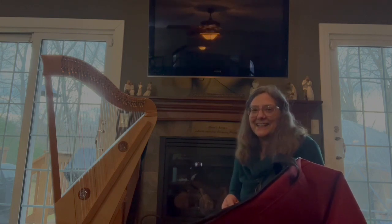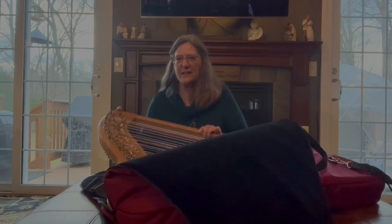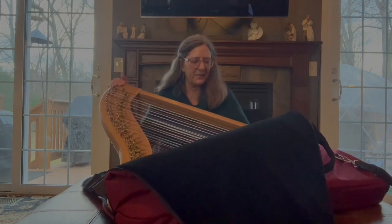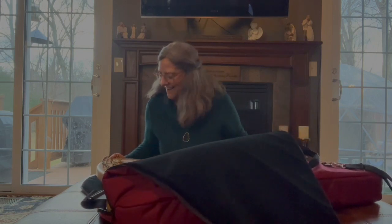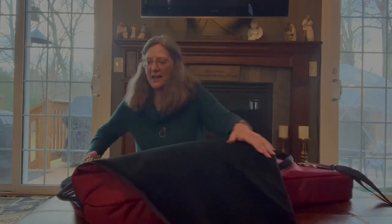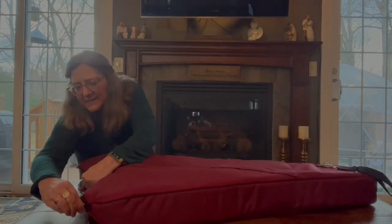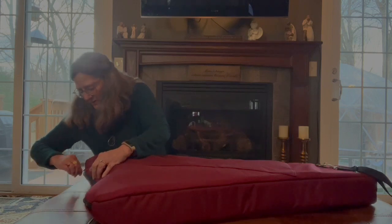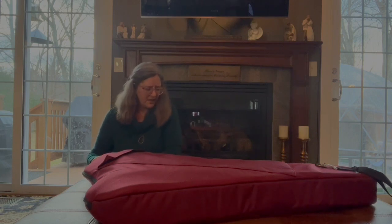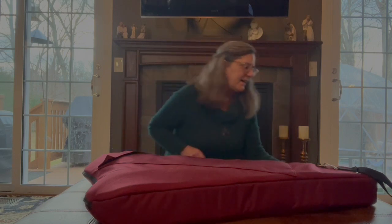I took the harp off of the stand. The bag is nice in that it's totally tailored, so it has the harmonic curve just like my harp does. Where the outside zipper is, that's where the high end goes — that's where the straight bar goes. I've got that tucked into the corner, folded it over, and the zip went nicely. My strap was still on the harp and that just went over — it's zippering very well.